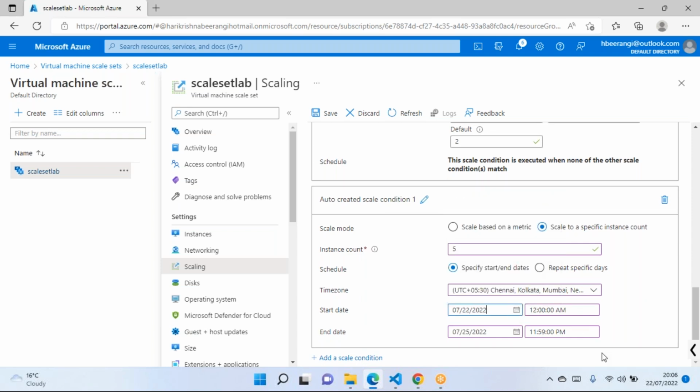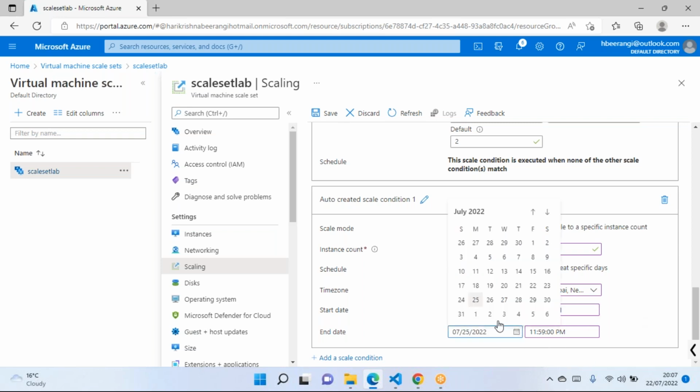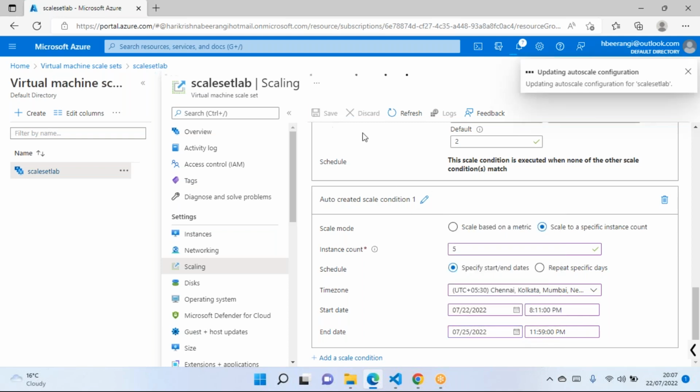Today is 22nd July and what's the time? Looks like my system time is showing a 2 minute delay. So that's the reason I'm joining 2 minutes late every day. Okay, so let me change the time here to show you. It's 2010. Let me give 2010. Oh, sorry, it should be in 12 hour format, right? 08 and I'll make it PM. Okay, so let me save it, or rather, let me make it 8:11 PM. And this one also, okay, let it be. We can delete this later. Save.